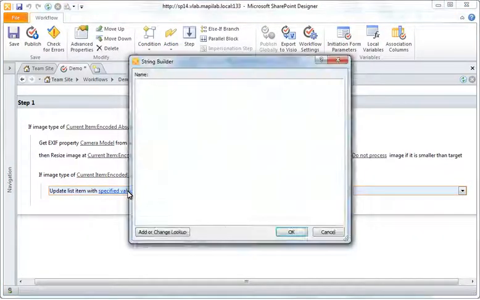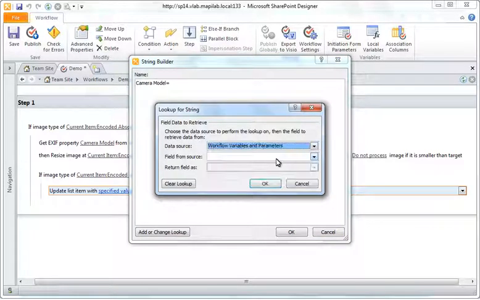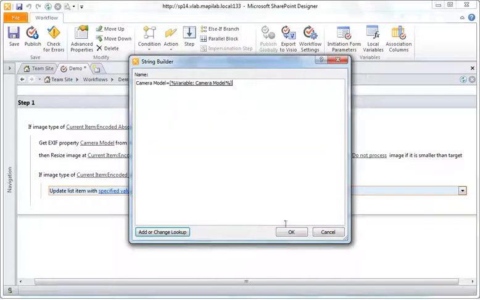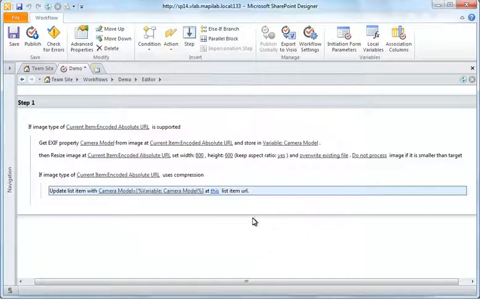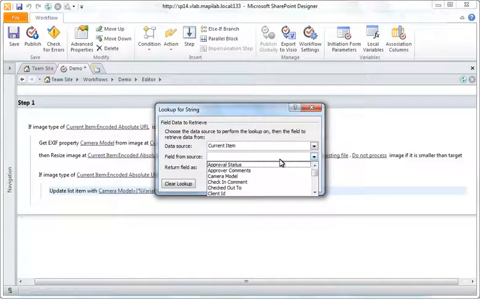Here we can indicate that we want to update the camera model column and set its value to that of the variable we had obtained from EXIF earlier. In the settings, we place a link to the image that was added.